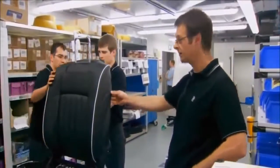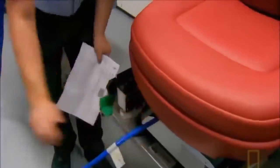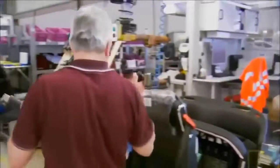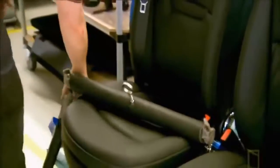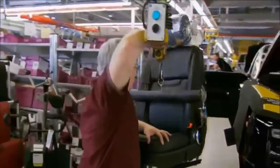The water test is used to make sure the passenger, luggage, and engine compartments are all watertight. The testers subject the car to a 20-minute soaking from 73 high-pressure water jets. The test is actually to simulate a monsoon. I mean, we're pretty confident if it passes this test, we're not going to see a problem with the customer. As part of the water test, a technician uses an endoscope to make sure there isn't any water leaking into the body panels.